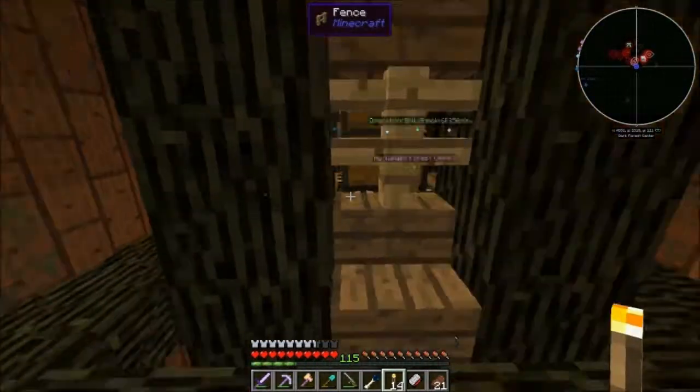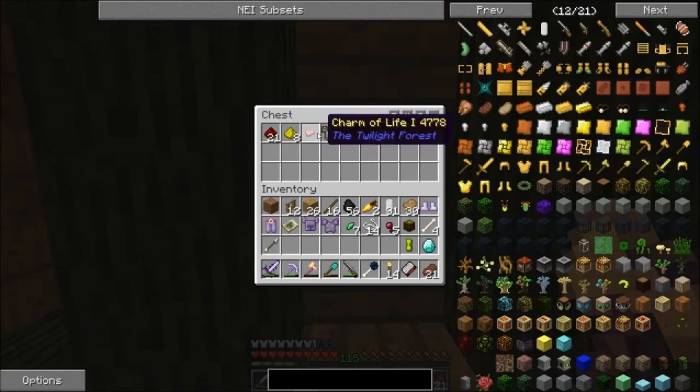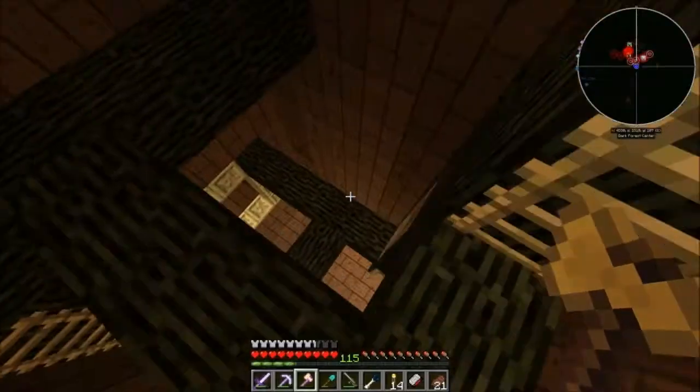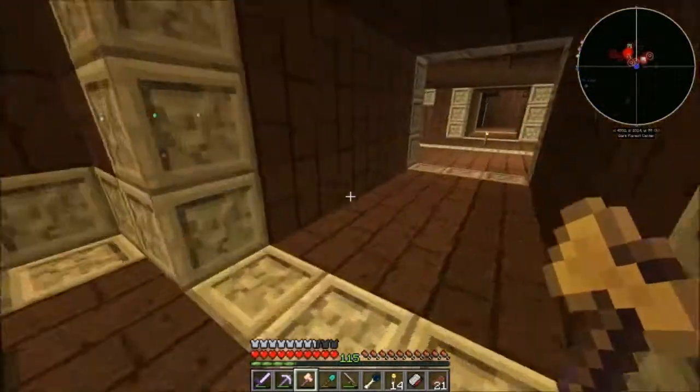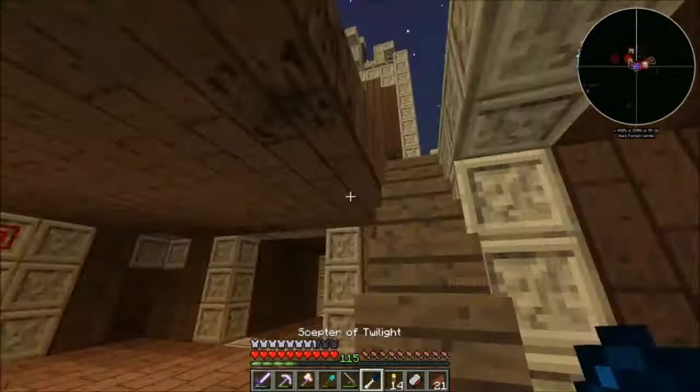Alright, let's go up here. Yeah, there you go, tower key. The first tower key. Charm of life. I'm pretty sure that keeps us alive if we die. Ironwood chest plate. Yeah, definitely not as good as knight armor. The phantom armor. What is this? Yeah, phantom. Okay, where do we come from?